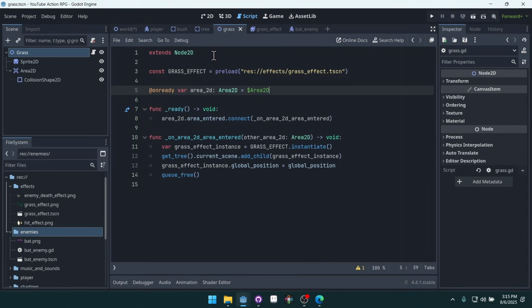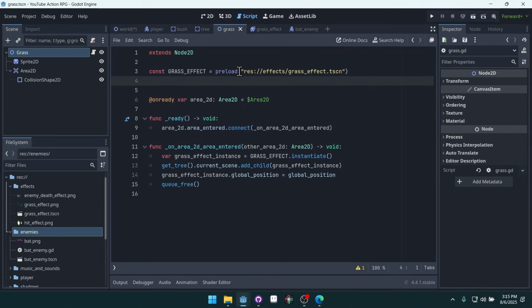So they actually said that instead you could do an export variable as well. So you could say at export var grass effect, and then you could do of type. Now what is this? This is a TSCN, so we could do of type packed scene, because that's what it is.